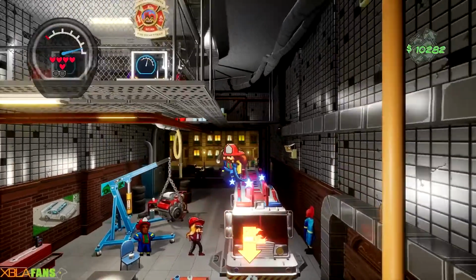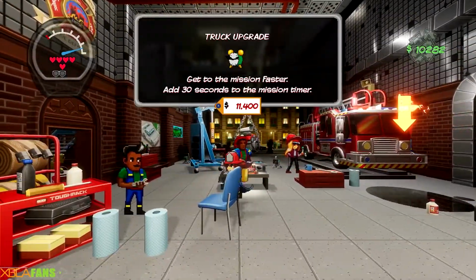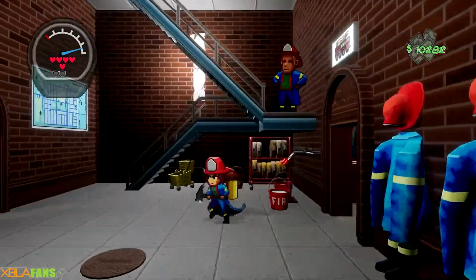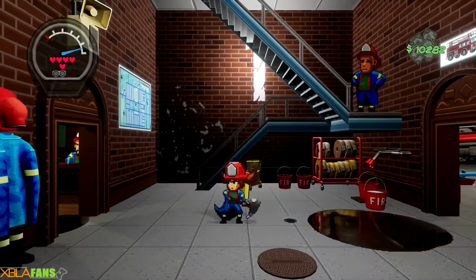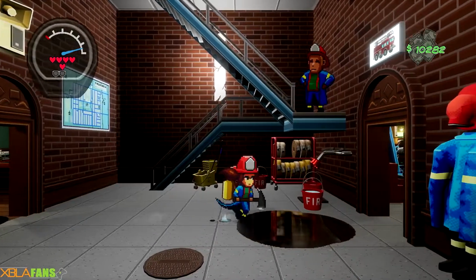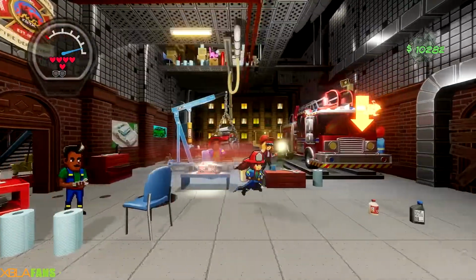All right, before we actually move on, I'm gonna show you the controls. So, hold on. Right trigger. This is how I put out flames and battle the creatures. I have an axe that will knock down doors and debris. Sometimes it just doesn't work for some reason.